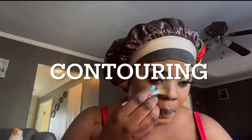So next I'm going in with my contour stick and I'm just gonna do that outer bridge under my nose, and then I'm gonna blend it in, blending it together. And I'm also gonna use a contour stick to do my cheek area and my forehead.